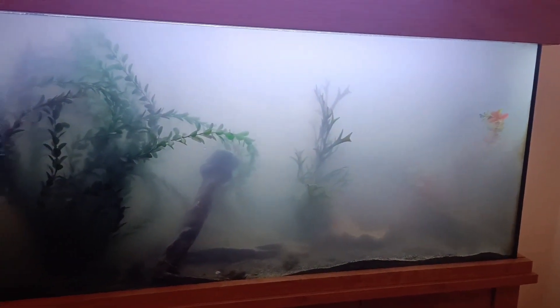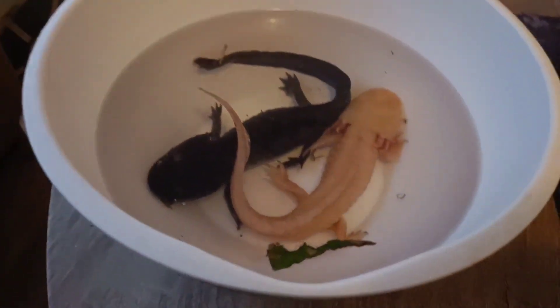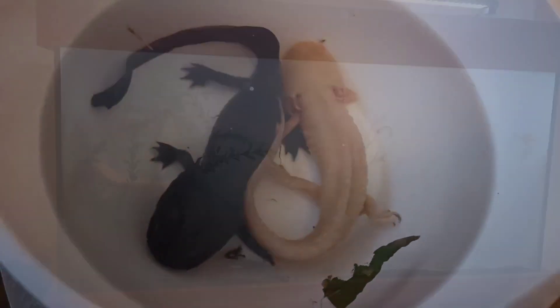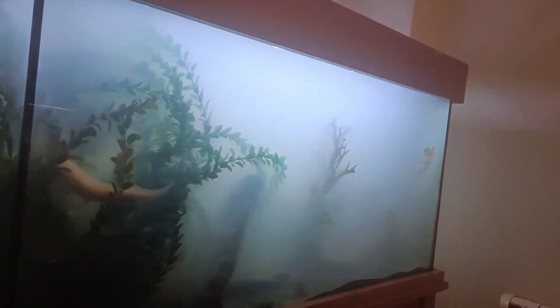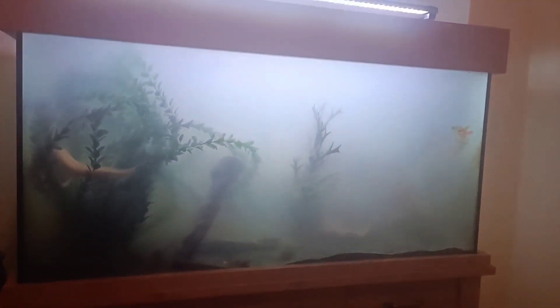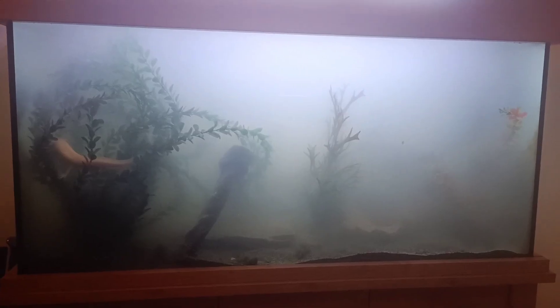We are clearing but we're not cleared yet, but these guys are looking so much happier. I've put them back in - although it's not fully cleared, it's the best place for them now. They've got Prime, they're in there. It's time for us all to go to bed - this has made for a very, very long evening. We'll see what they're like in the morning.